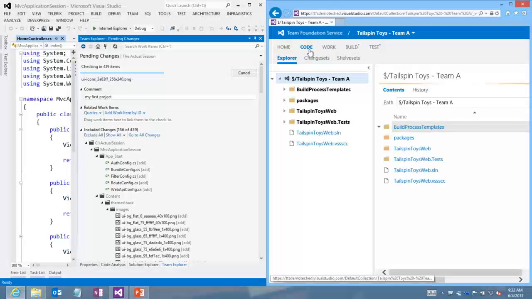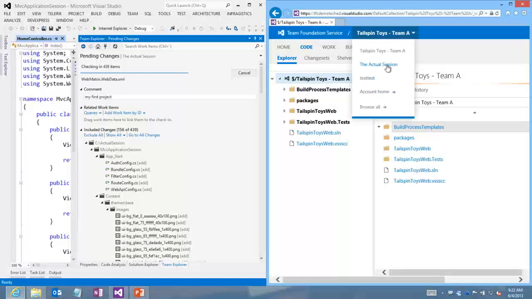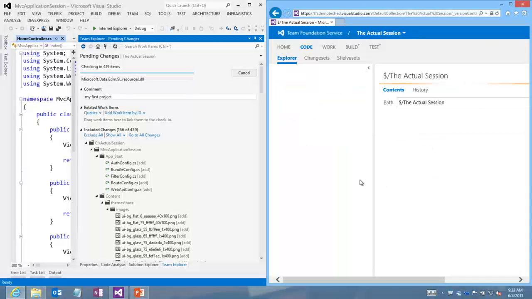One of the hubs we have is called Code. If you click on Code for the project we're working on, there's not going to be any code in here until all the check-ins are completed. Once the check-in is completed, we're going to see an Explorer view in here and be able to browse the source code, and I'll show you some cool features there.